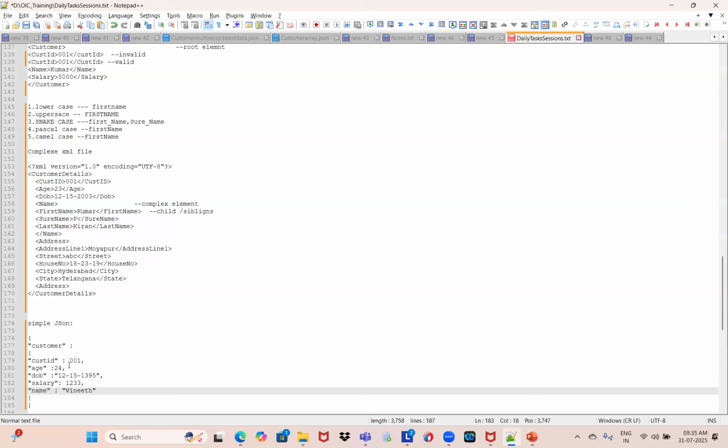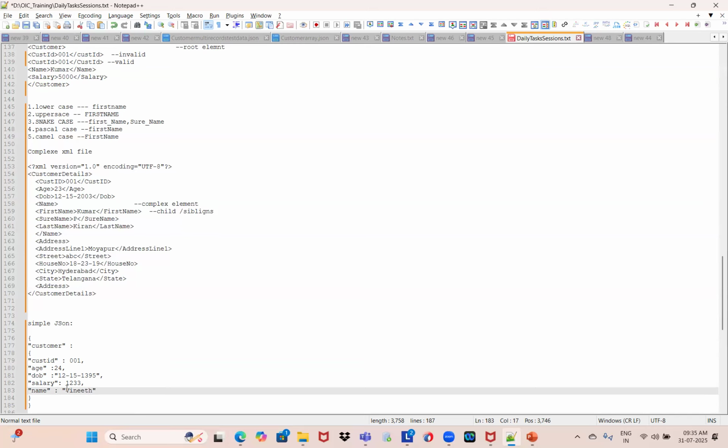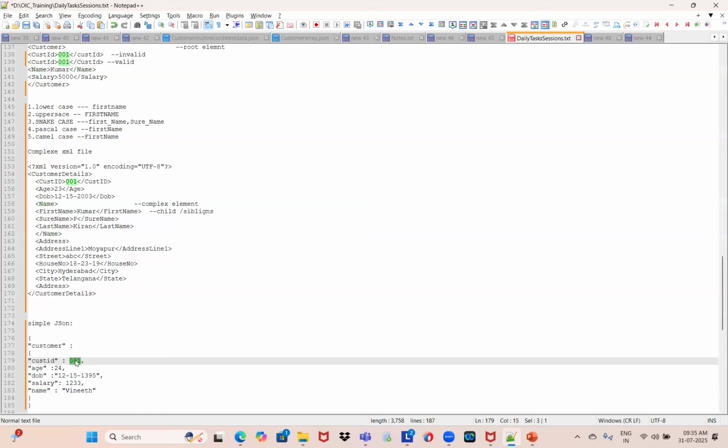If we see one observation here, the element is enclosed by double quotes and the value is also enclosed by double quotes. So why? Because this is a number data type.